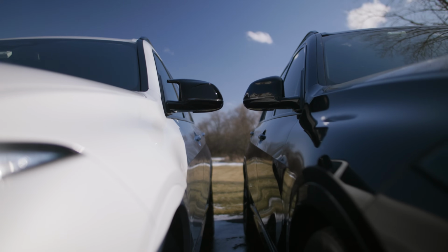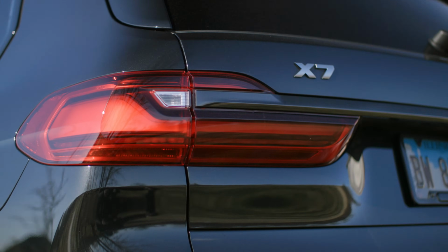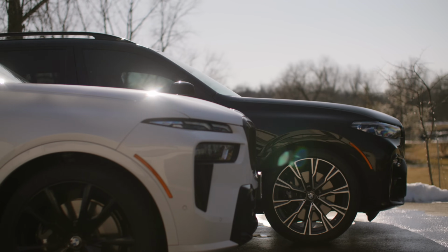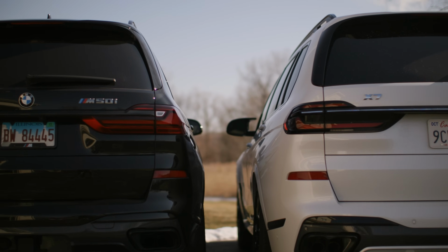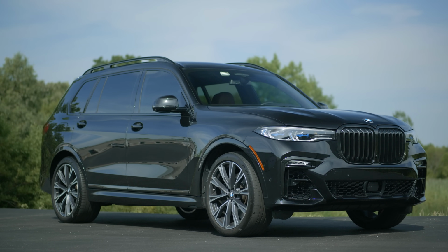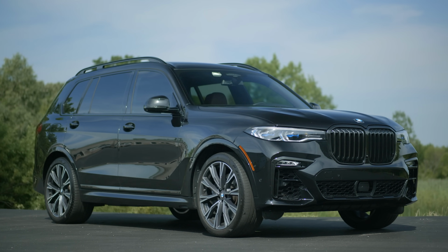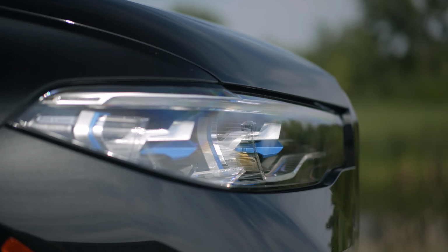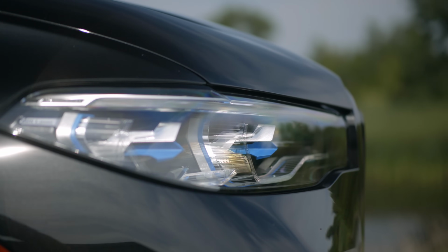And when you look at the exterior, I did a video about the updated X7, so I can compare and contrast the way that new car looked versus this, and I'm much more fond of the more traditional looking BMW exterior, which this is. It's not super exciting, but it's very functional, and with everything blacked out, it's aged pretty well. You've seen a BMW a million times, I'm not going to talk about it. I've had zero problems with the exterior.